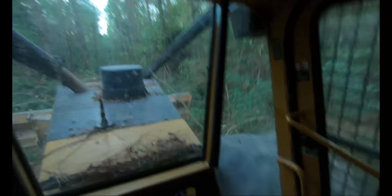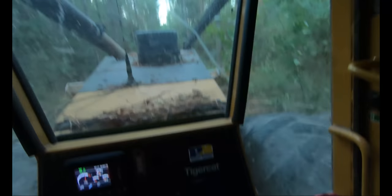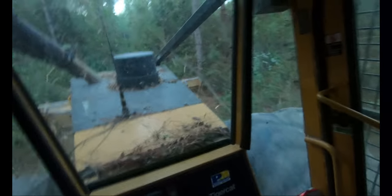Also, I want to make sure you have your booms. You can see how I pulled my booms all the way up to me. I mean, I pulled them, left them down a little bit. They're like 3 inches from maxed out. But you want to get those booms as close to you as possible.